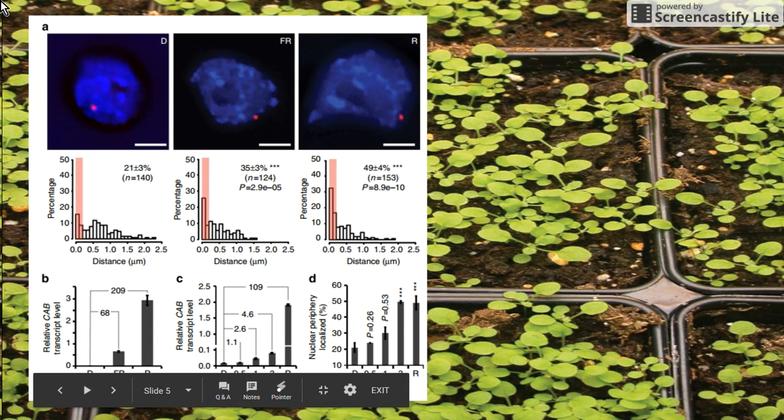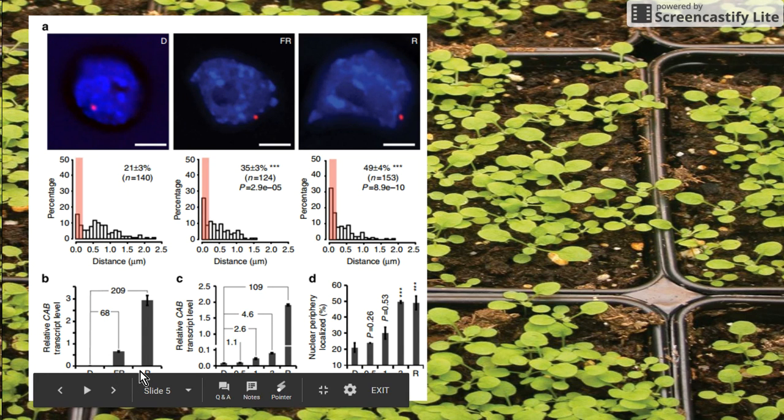So now that we know that this tagging method works, we can see where the gene of interest lies. This gene of interest is CAB, which expresses certain genes in the chloroplast, and it only activates itself when the plant is exposed to light for the first time. So we see in the dark stage that this gene is hidden more in the center of the nucleus, and in far red or light, it moves itself way to the edge of the nucleus, confirming that certain genes do relocate themselves.